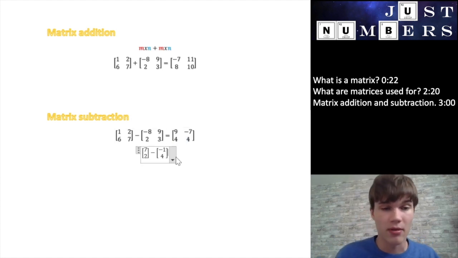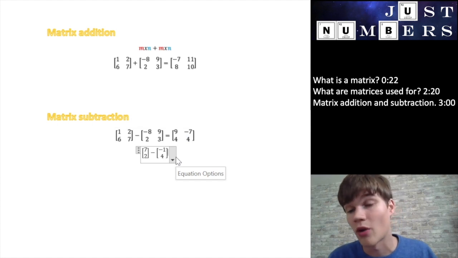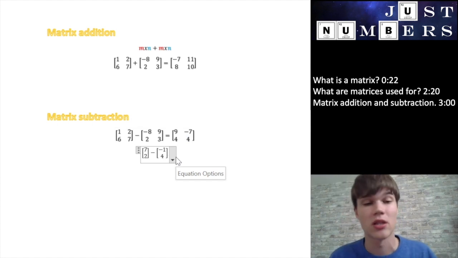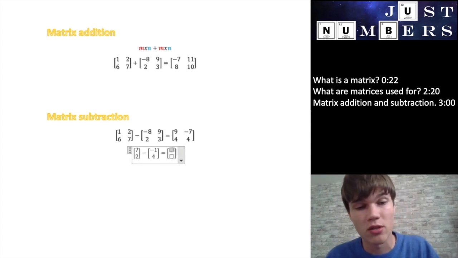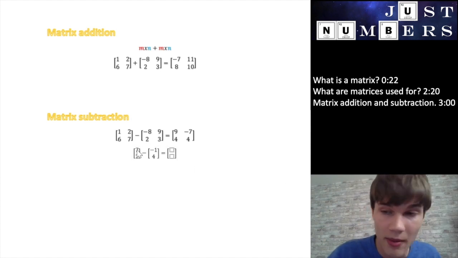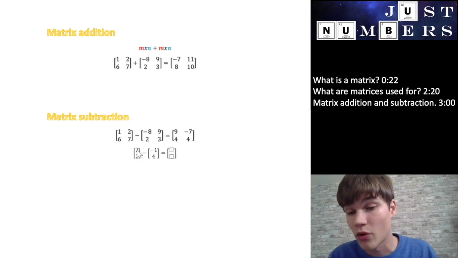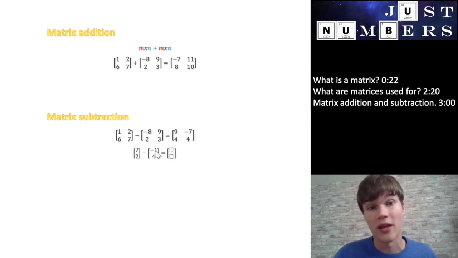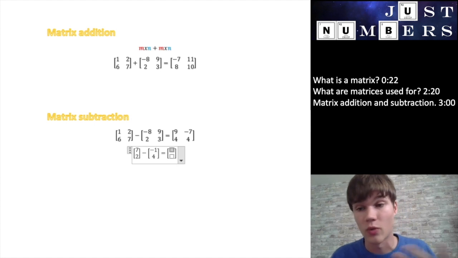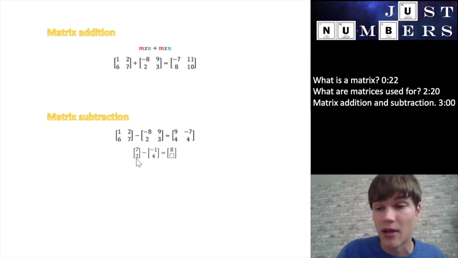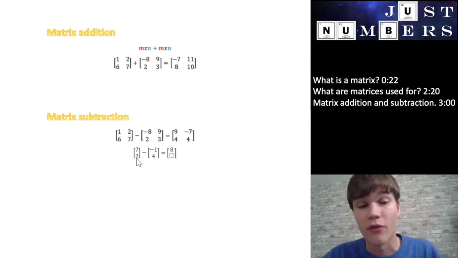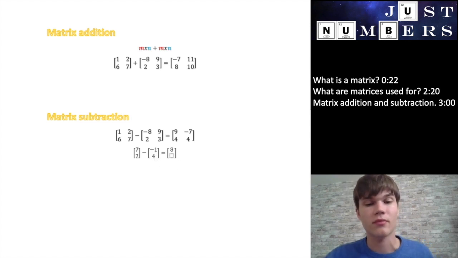Okay, so just the last example, and here is a 2 by 1 matrix, and then we of course have to subtract it by a 2 by 1 matrix, and it gives us a 2 by 1 matrix here. The first one is 7 minus 1. Again, here we take the first element, which is the first row in the first column, and then the corresponding element, and we say 7 minus 1, which is 7 plus 1, and it's 8. And then we take the second element, which is the second row in the first column, and then the corresponding element, and we just take 2 minus 4, and it's minus 2. So this is actually how you do it, and it's pretty straightforward.